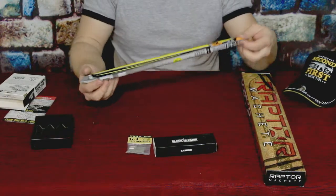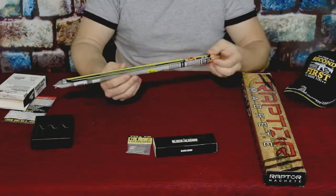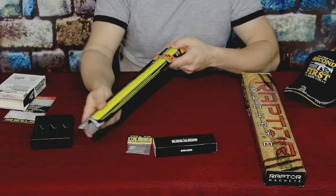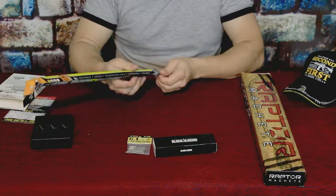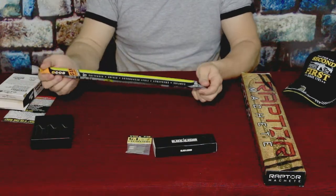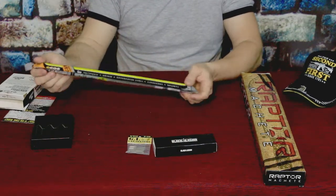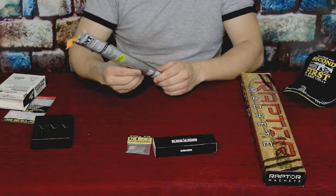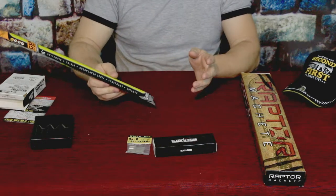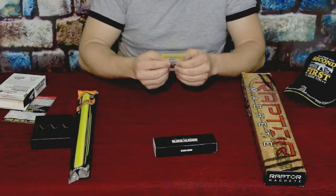Well, next thing we've got, and we purchased one of these on its own. I actually bought two of them, and it is a 15-inch glow stick. This does say that it has a 12-hour glow time, so definitely something that's going to last you all night long. With as big as it is, it's going to give you a good amount of light.